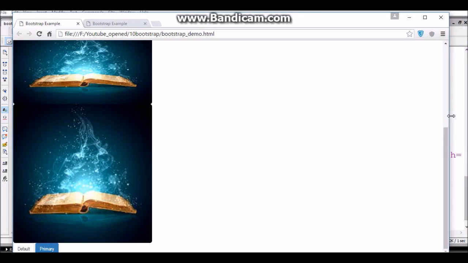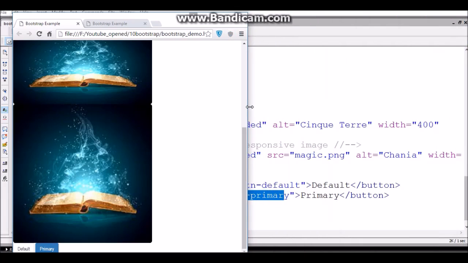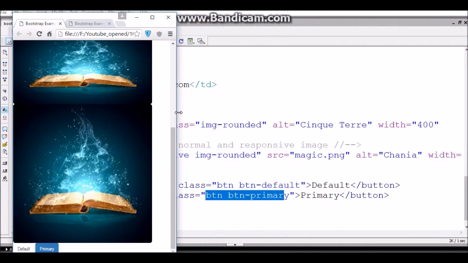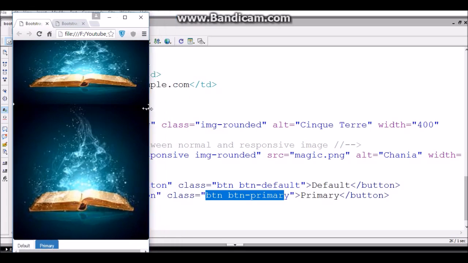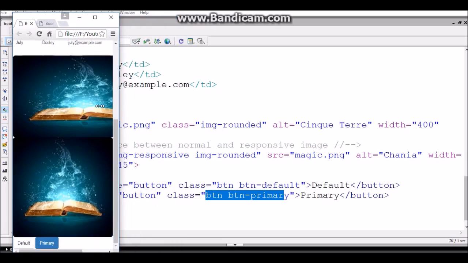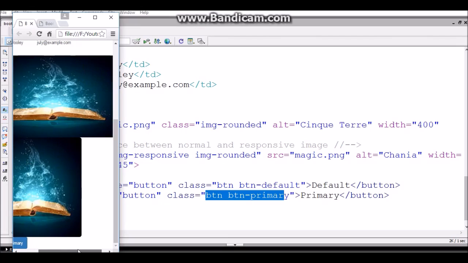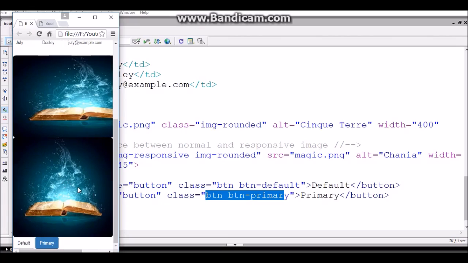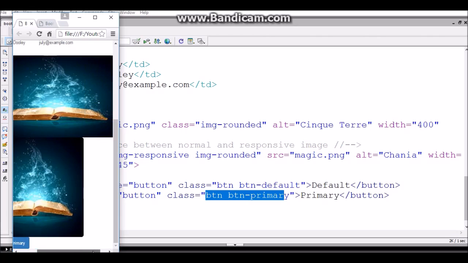See, if we minimize the resolution of the browser, then see the difference between the responsive image and the not responsive image. It automatically shrinks the responsive image, its size, and fits to the particular resolution, whereas the image above doesn't shrink and doesn't fit to the particular resolution.